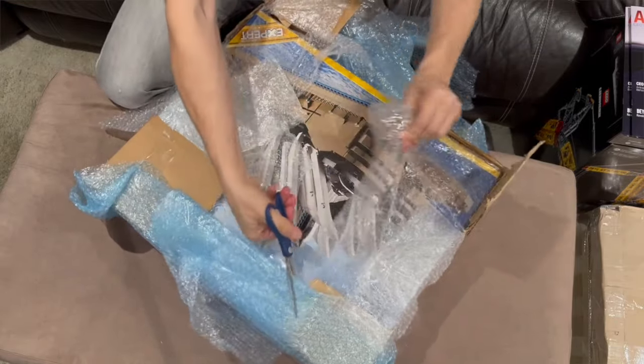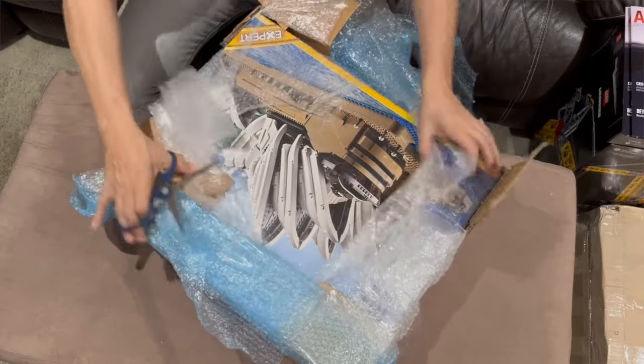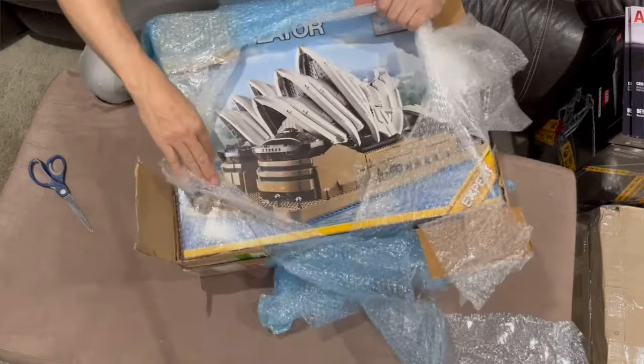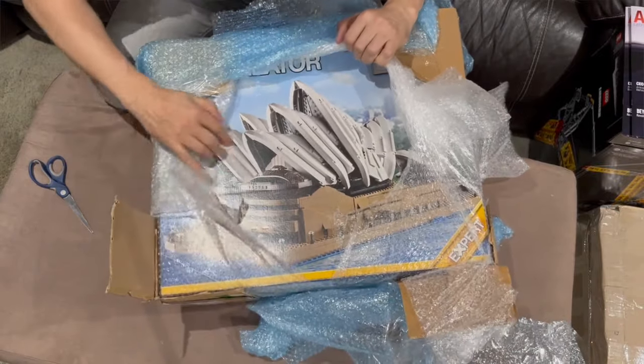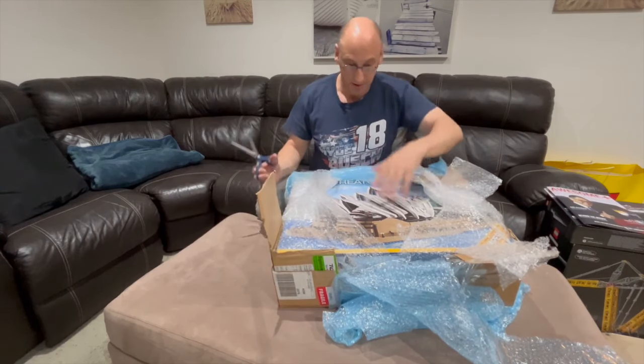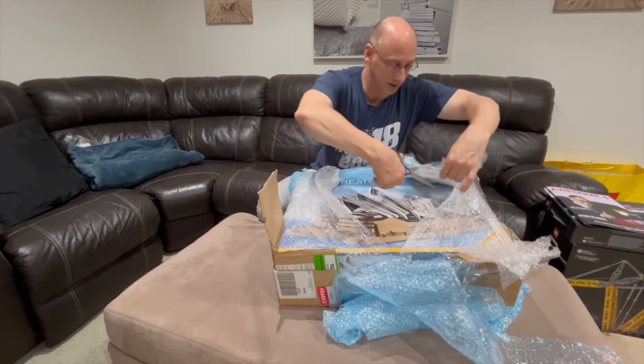Oh, let's get this open. So there you have it. Let me get this fully open, but obviously the drama is gone, but this is the Sydney Opera House set that we need. And it's big. Look how big this is. We've got to get this set.